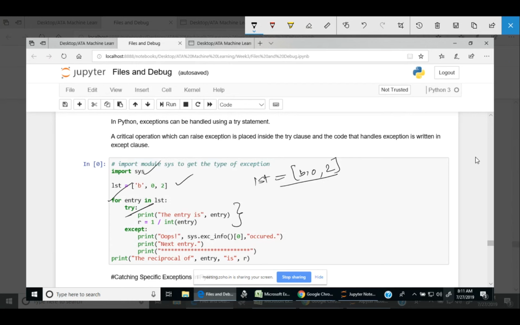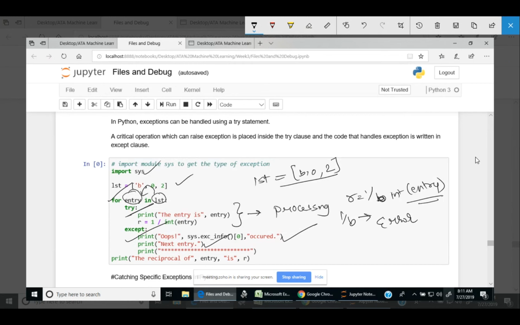In the try, I have done the processing. I am calculating reciprocal equal to 1 by int of entry. From the list, I am taking each entry. First 1 by b. Will it give an error or not? Error, right? Oops. An error will occur. And I will also show you the next entry. When it comes the second time, 1 by 1 will be 1. 1 by 2 will be 0.5. This is what my answer is all about.